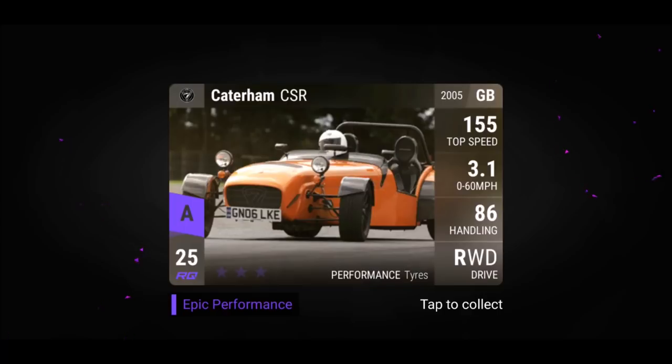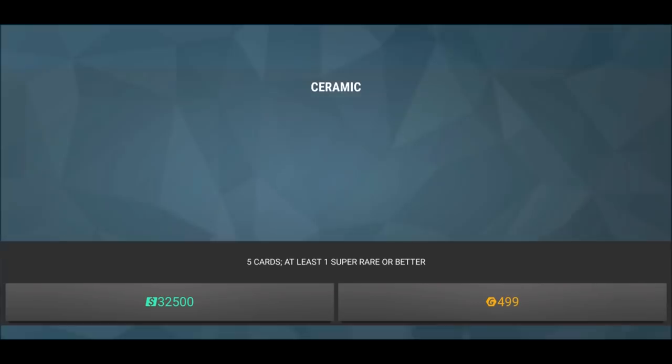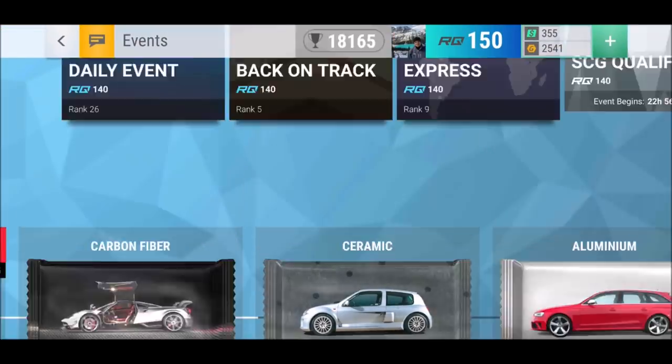I got one already! I could use it for the convertible event. I don't know, should I not? There are better... oh, difficult. Use or fuse. I got one maxed out already. I got this KTM super light. Let me know down below in the comment section.